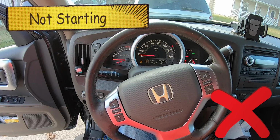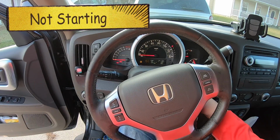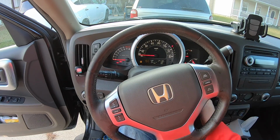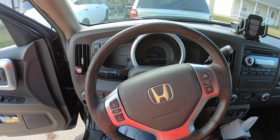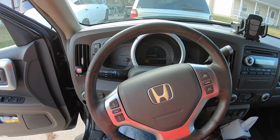It's so close to wanting to start, but it doesn't. You can tell that the engine is still not running. So I'll try it again. And still not working. Kind of a pain in the butt. It should be working. It's only a 2-year-old battery, almost to the day.